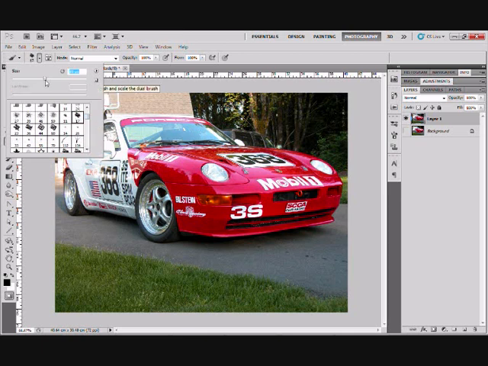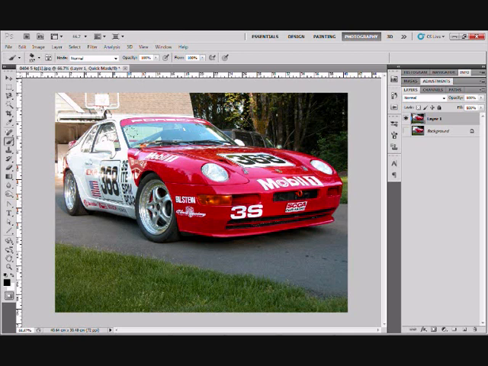Size, I want to go quite large, so I'm going to take it up to about 100 pixels, if not more. There we go. If you just click in the ruler, it hides it. Now you'll notice when we brush, we click and we drag. Now we don't want the whole car in, so we're going to start somewhere around here. We'll click and we'll drag. And by clicking and dragging away, we create a little bit of an effect at the base of it.